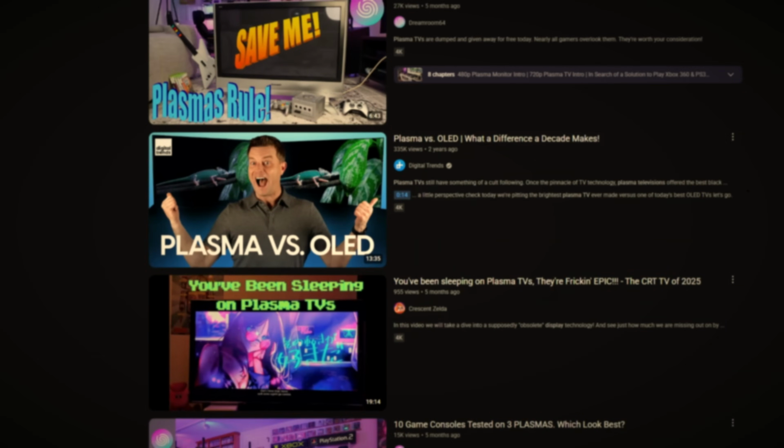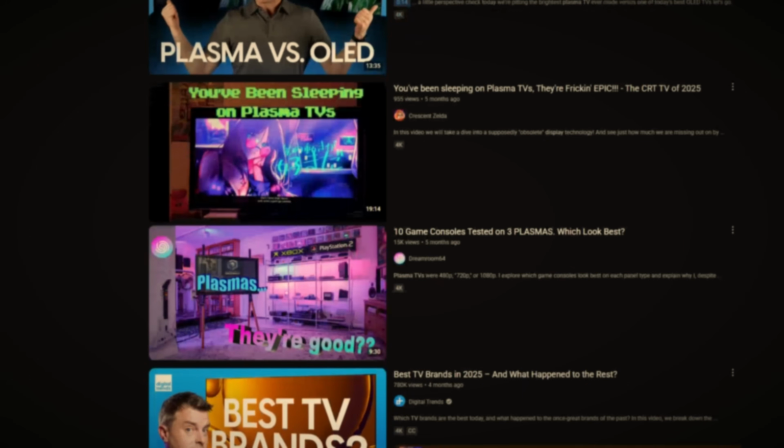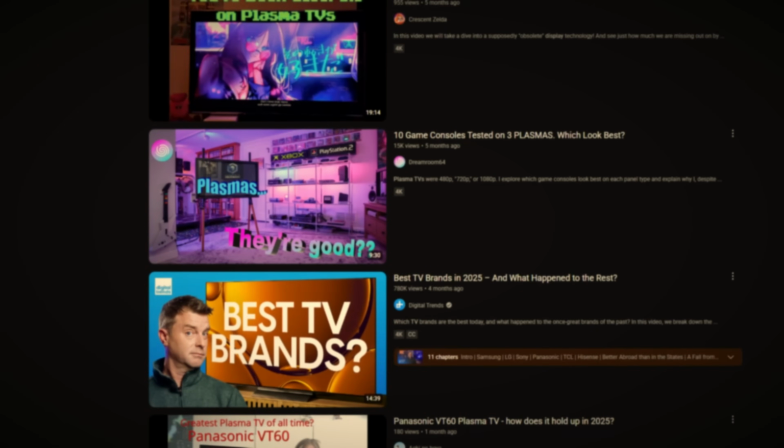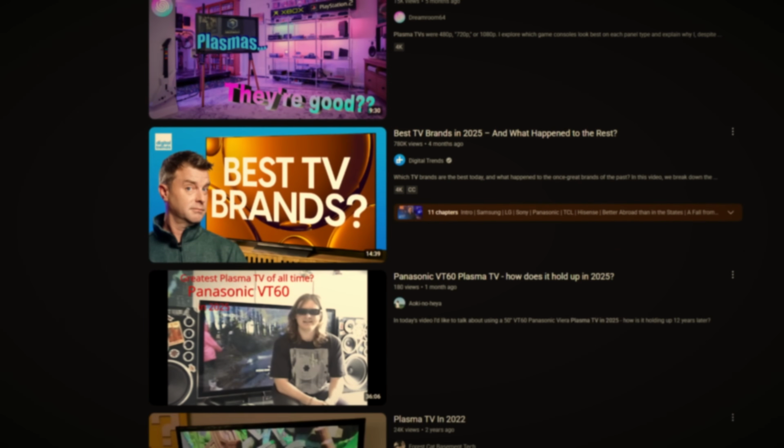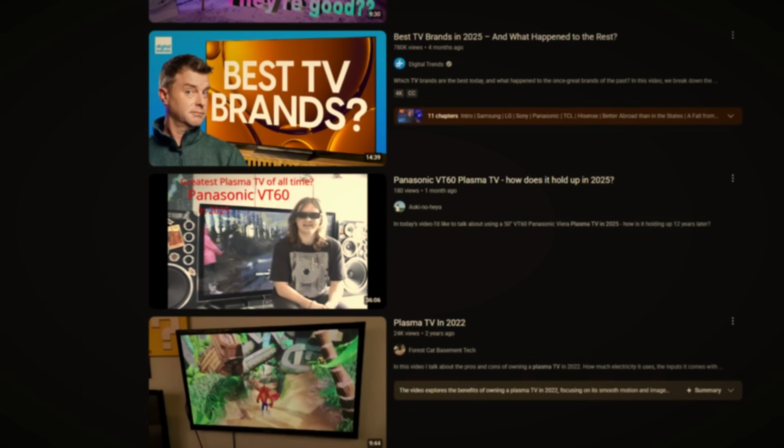So today, there are still people who use their plasma TVs that they purchased years ago, but the vast majority of people have fully transitioned to using LCD TVs, whether it is the LED variant or OLED, or even QLED. There are so many options out on the market now, and it is safe to say that not many people miss having plasmas at home.